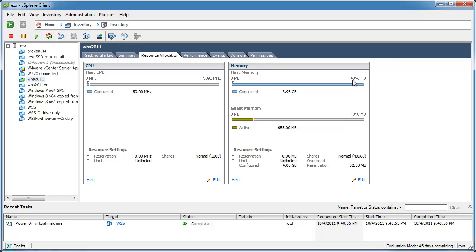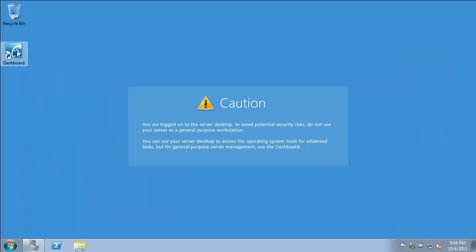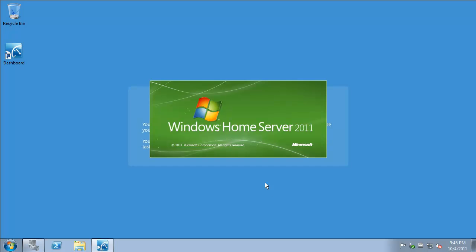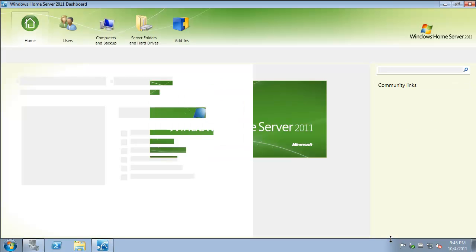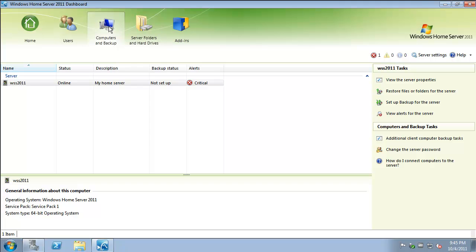All right, so we've given it way more than it really needs for the workload, which is basically nothing right now. Let's just make sure we can log into the dashboard, that this is a functional and happy machine. And yes, it is. So this machine's fine and ready to go.